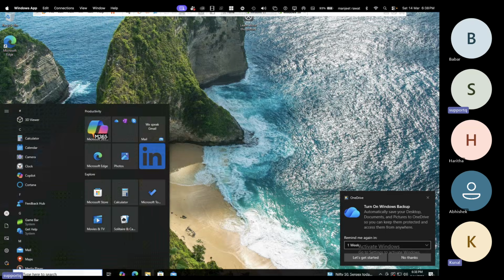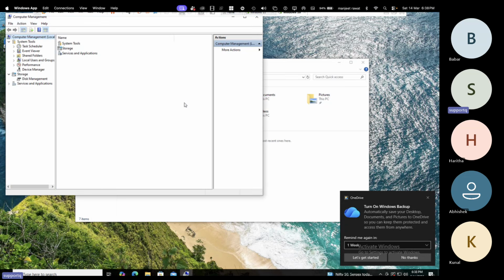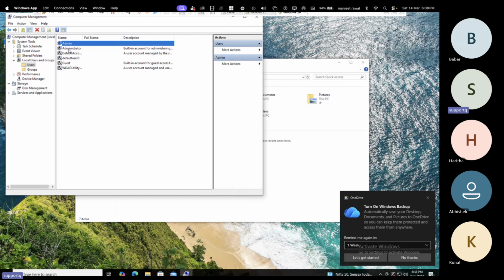If you open This PC and go to the manage option, it will show you the list of users, right? Go to local users and groups. It will show this is a standard administrator, and this one is our built-in administrator account. Clear?